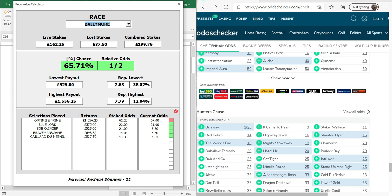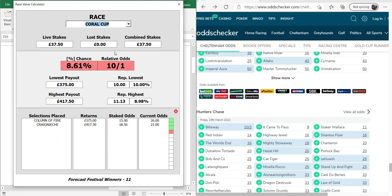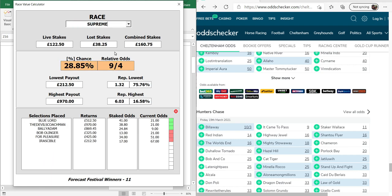My lowest paying amount which is Bob Olinger for £525 back works out as a relatively 13 to 8 chance, but I'm obviously getting 13 to 8 on a one to two poke. My best payout which is Optimiste Prince — pie in the sky stuff — is a 13 to 2 poke. We're looking at Brave Man's game at £700, Galard de Mesonil's £537, so we're getting minimum 13 to 8 and jumping up to £700 odd. This works out for your singles more than anything else — there's a good few that have green and a lot that are red, but overall with the multiples and the way it's been staked I feel like I'm in a fairly solid position.